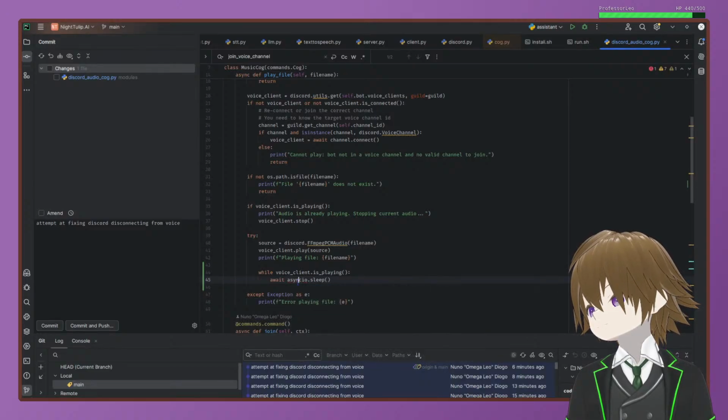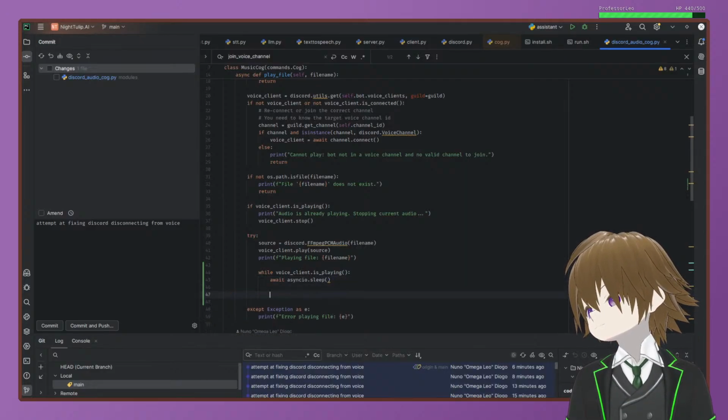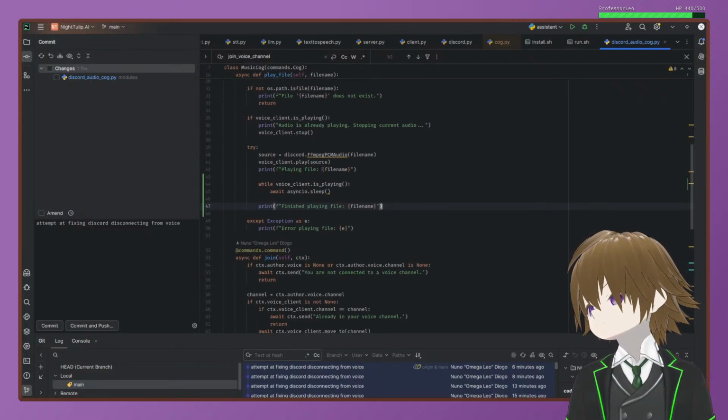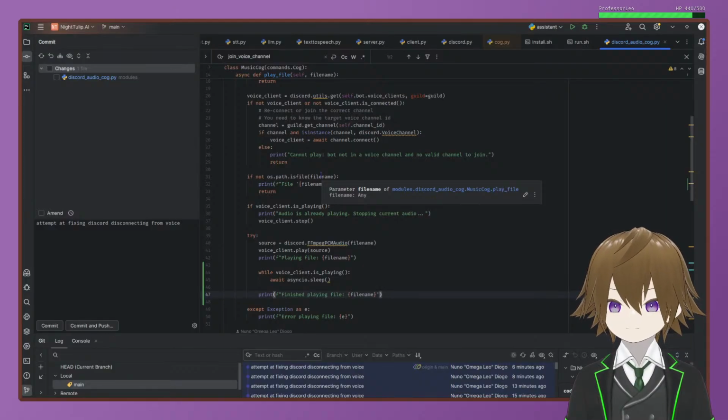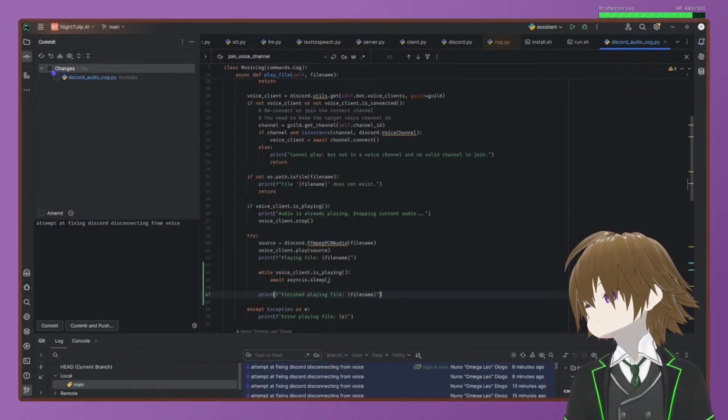Import this name. I'm missing something. Okay, delays, etc. Have finished play file. This might not work. This is just a test to my theory.